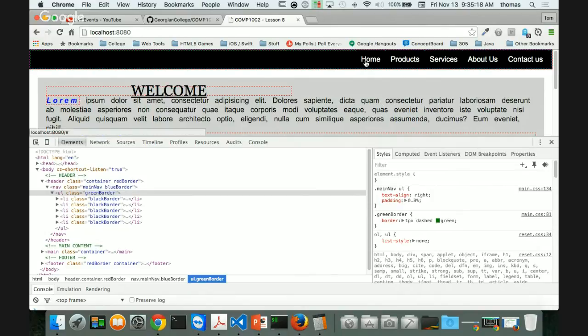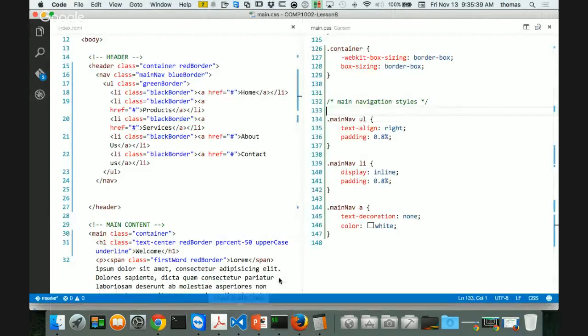Okay, cool. So this is what we want to look like. And you know what I want? I want that when I have a class of active assigned to something, I want my class of active to highlight this area. Instead of it being black, I want to override the background color, right? To make it like a dark gray, right? That's what I wanted. So how do I do that? So let's go back. Remember that our default color is coming from our header. The header has our background color of black. And I want to add a dark gray, right?